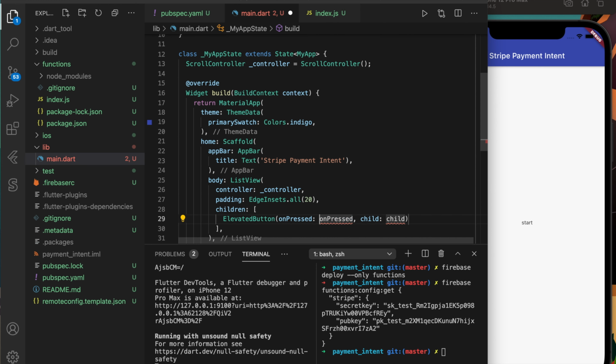Have you switched over to using elevated buttons yet? They're very pretty. Well, see, they don't make much difference to me.